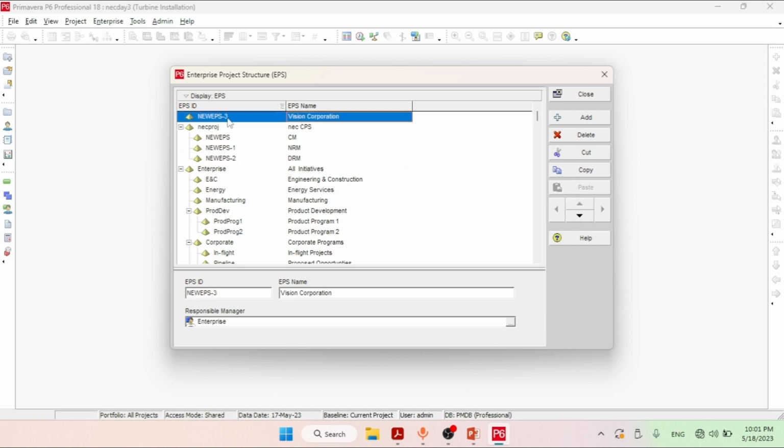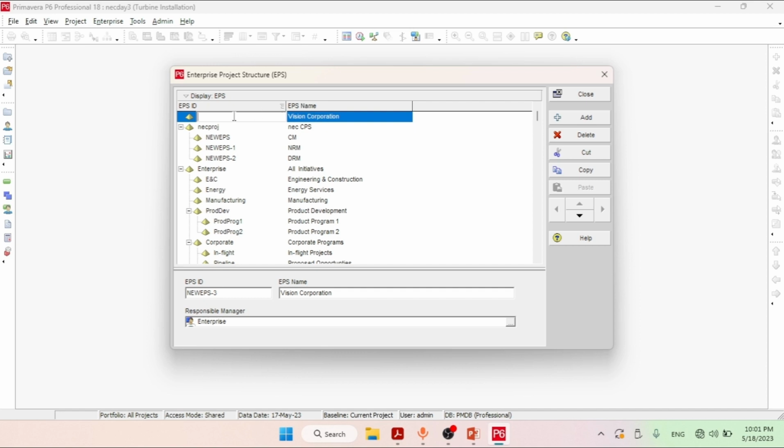And here you can also write the EPS ID. EPS ID is simply an ID given to this EPS name, that is the company name. For example, in your classroom you have a certain roll number assigned to your name. So that roll number will be the EPS ID and your name will be the EPS name.